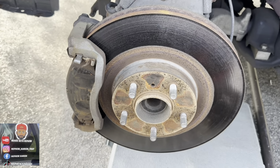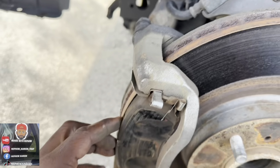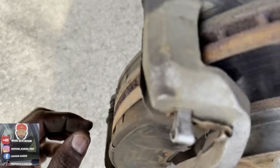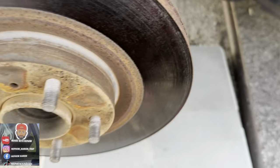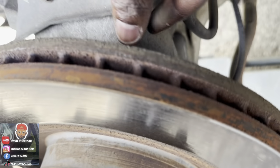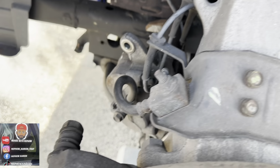The wheel bearing right here, what I got. All right, I took my wheel off. My brake pads, I just unloosened my bolts, my brake pads right here. I'm going to take the brake pads out. My tie rod over here, I'm unloosening that so my wheel bearing area can be free. I spin that around, take the four bolts out the back. So that's going to be the job right there.